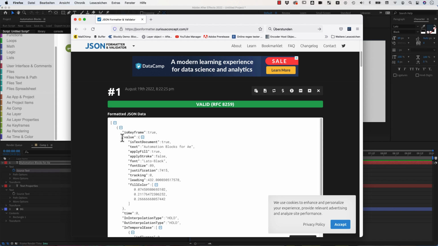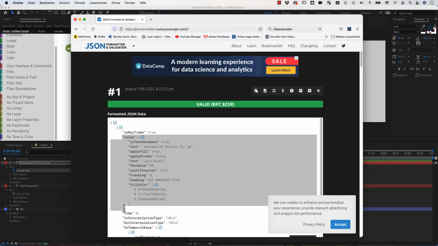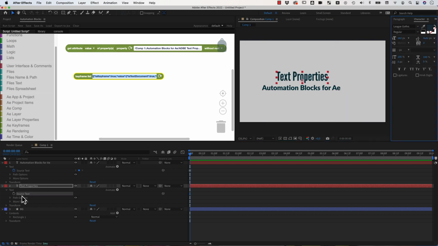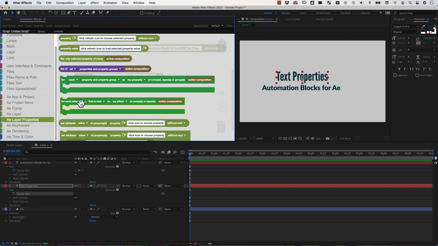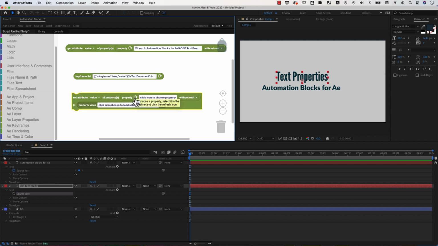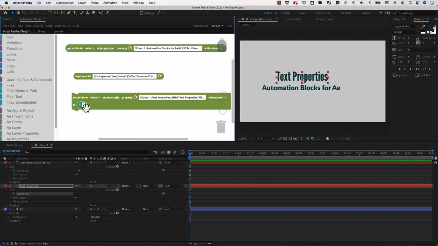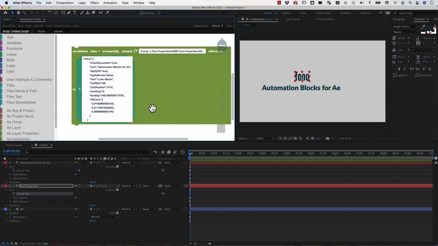And now what you can do is select and copy this entire part here, Command C. And now, if you want to set the value of a text, let's say we go to this text here and give it some entirely different font. And now we go to the layer properties and say set attribute value of this source text, and for the property value you could paste in a simple text, and I use a multi-line text because I want to use this later. So if I just set this to foo and run, you can see it just changes the text, but the font size and the font itself stay the same. But if I paste in here the JSON data that I had in the editor.